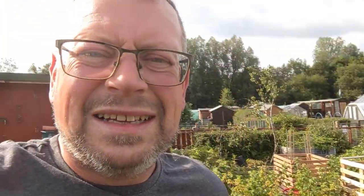On tonight's show we're going to be starting off some climbing French beans, and we're also going to be planting out some brassicas we've got left over — Kiloton F1 cabbage and Clapton F1, which are cauliflowers. They're only small but we're going to get them in anyway because they're perishing inside the polytunnel. There are a couple more brassicas to get into the ground as well. They're going into this long brassica bed where we had the overwintered onions. The first job is to get the weeding done and then prepare the soil.